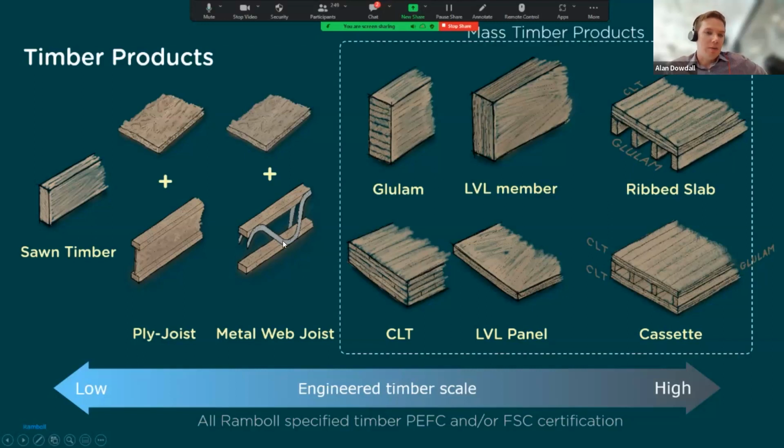Quite a lot of the modern, larger scale buildings are going to be using these types of products, so the glulam, CLTs, and onwards, and LVL, laminated veneer lumber, as David mentioned. They are quite popular. On the other scale, sawn timber joists, OSB, and those kinds of things tend to sit within domestic. Of course, there is crossover in some of those, but that's a generalization I would put on top of these types of products.